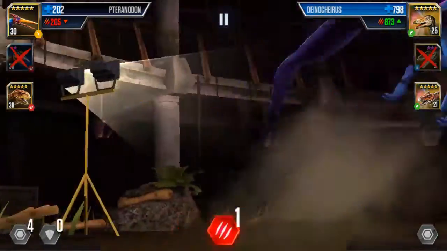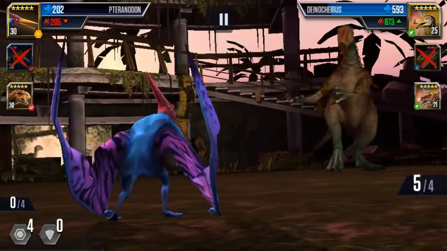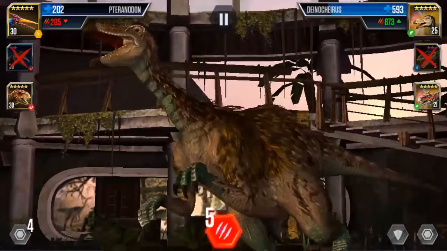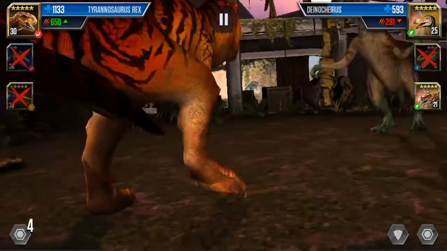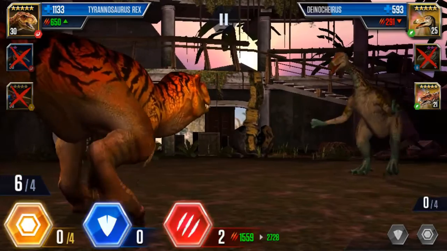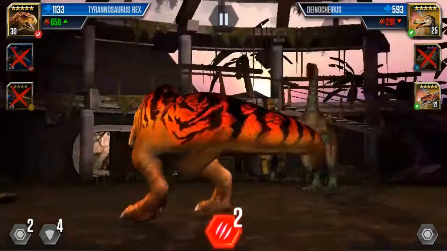Oh, we can do some damage, too. T-Rex can now one hit that thing. That's lit. Good job, Pteranodon. Tank to hit. And it just used all of its goes. I'm gonna go for two anyways, just in case. One, two. There we go. Okay, we're good. Yeah, we're good.